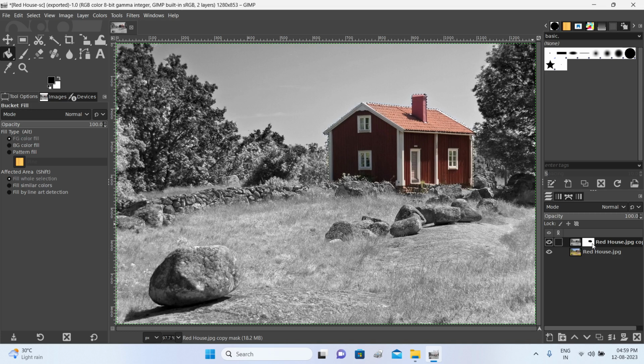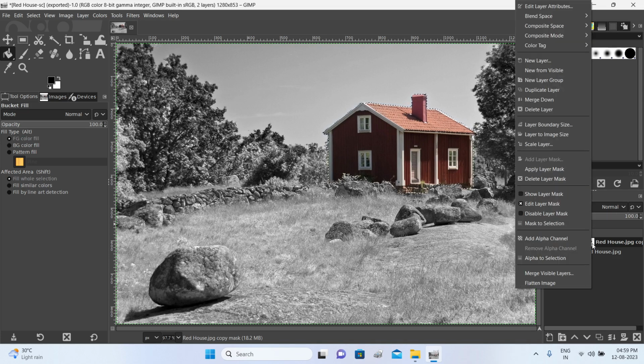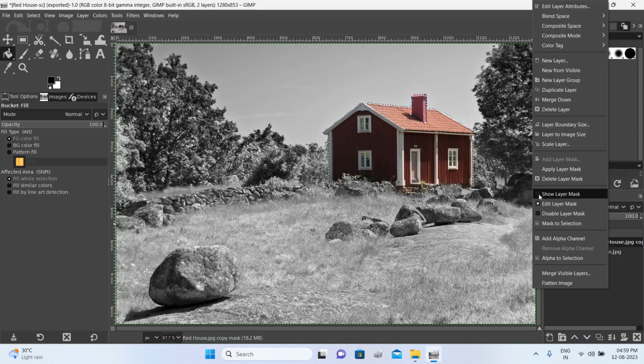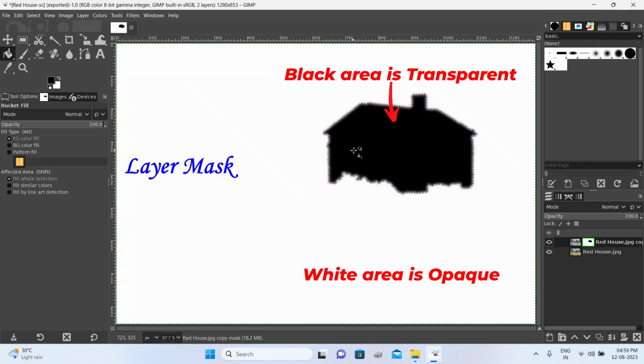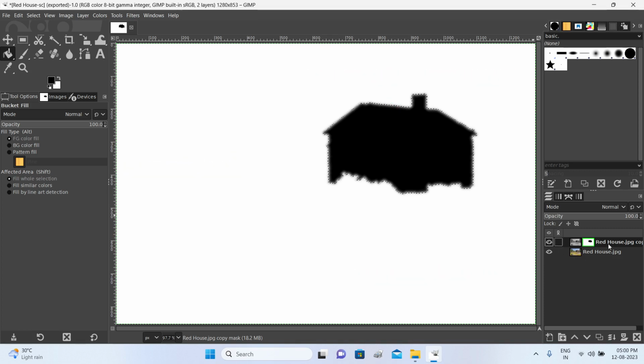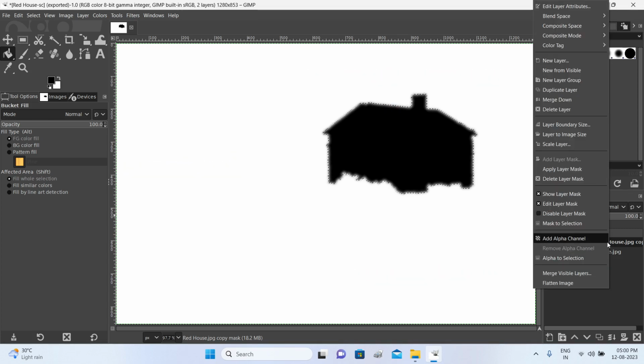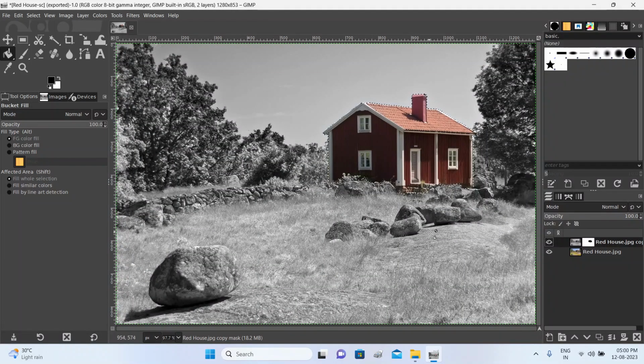But if you want to really see this enlarged, just right click on this layer and check show layer mask. So you will see that when we fill this boundary that we had delineated with black paint, this is the area that has been colored in black, thereby making it transparent. Everything else on this mask is white, which makes it opaque. And therefore, only the house is being seen in color because of the image below. So let's switch the mask off now. Right click and uncheck Show Layer Mask. We are back again to our picture.